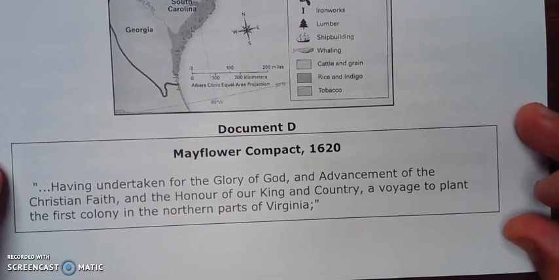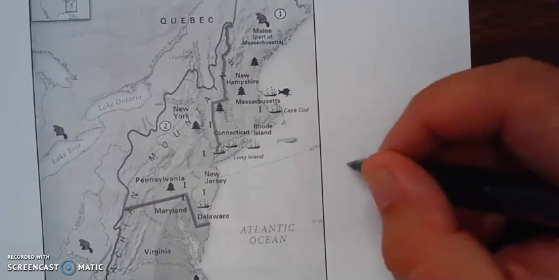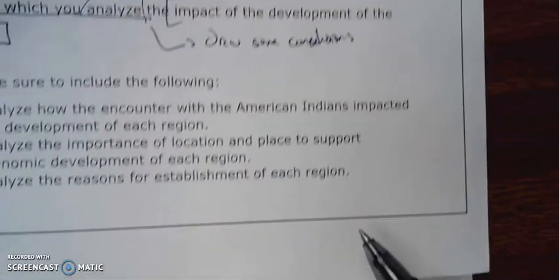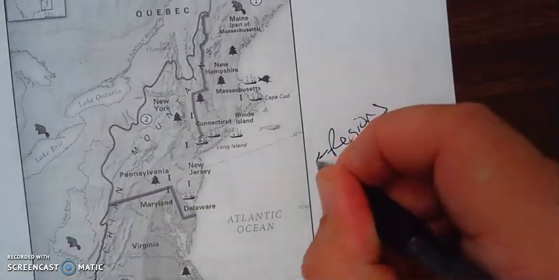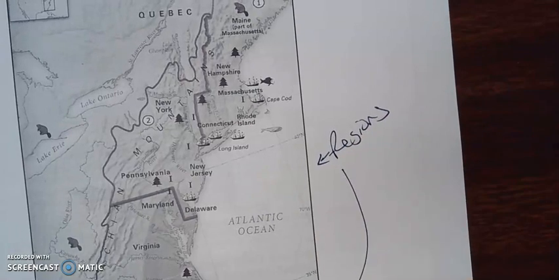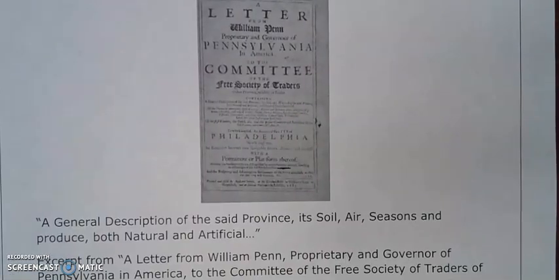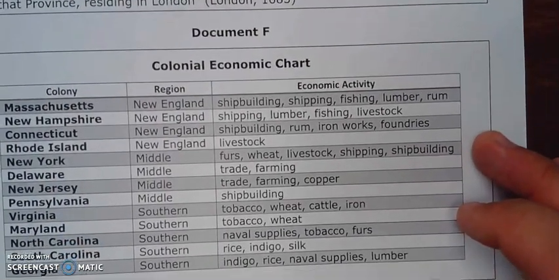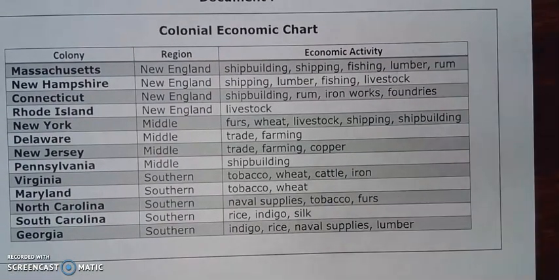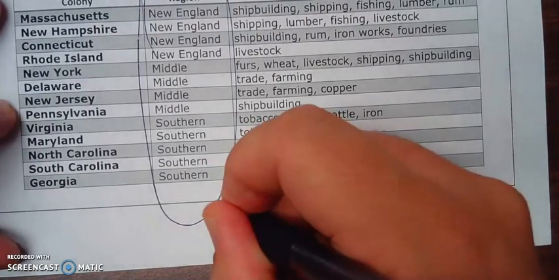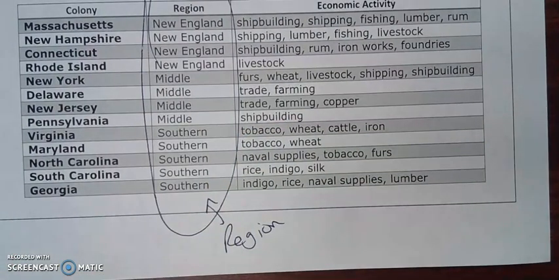There's an excerpt from the Mayflower Compact. Right away, when I see this one, this certainly has some of the regions. So I'm going to make a note here because remember the regions, analyze the reasons for establishment of each region down at the bottom. So I'm going to make a note here that this is going to help me maybe with the regions as I'm thinking about that. We've got another couple of documents here as well, and then a colonial economic chart. And again here, this one even just tells me, here's a region. So I'm going to make a note right off the bat that I know that that is going to help me think about how to attack this prompt.